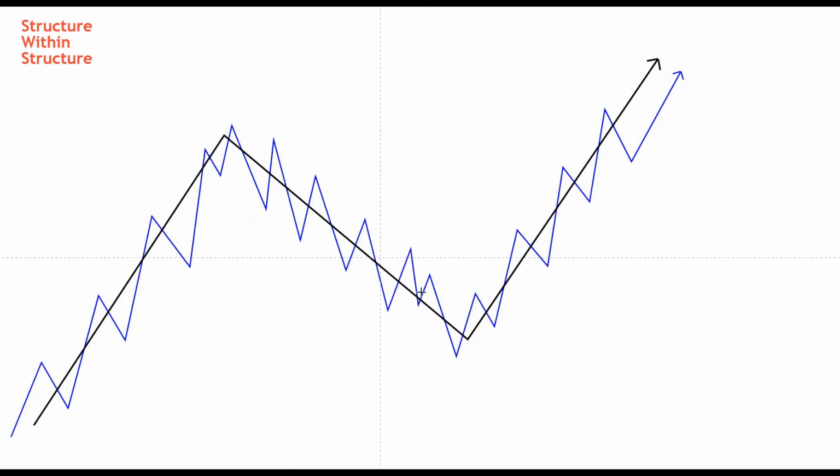Within these legs of structure on our daily, our H4 chart is putting in a series of higher lows and higher highs, breaking that structure on the break of this higher low to higher high, changing to a downtrend. Again, breaking structure, creating a new leg to the upside. This visual demonstration works on virtually every time frame. Within this blue line, you would have H1 structure, and within that H1 structure, you would have M30 or M15, M5, etc. And this is why I think it's important to keep a perspective on your highest time frames. You don't want to get confused at the overall motion of the market.